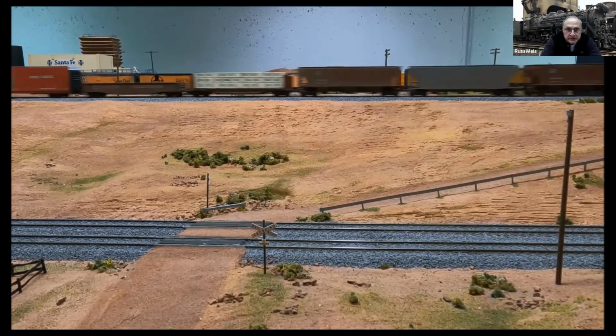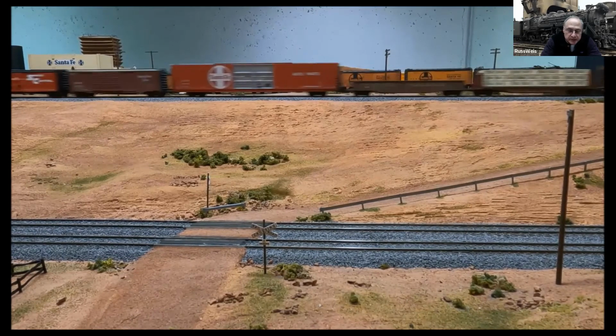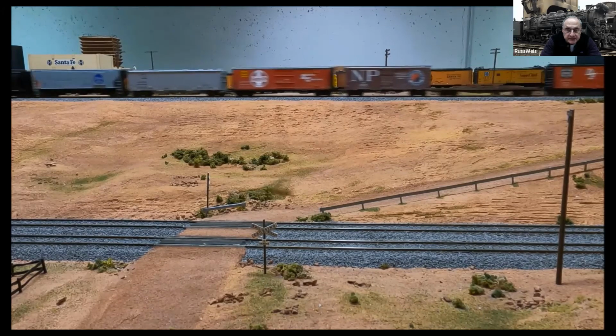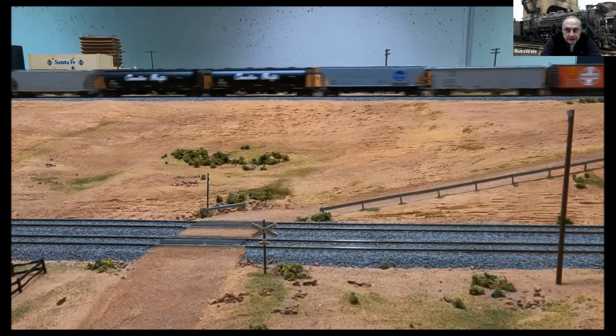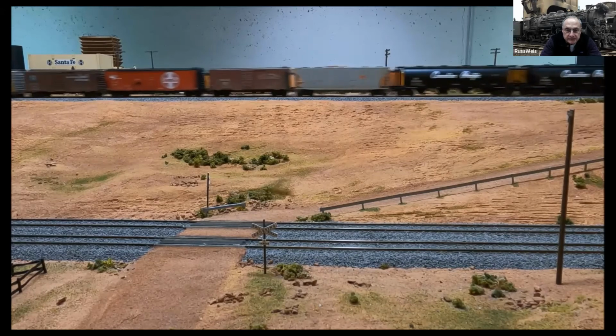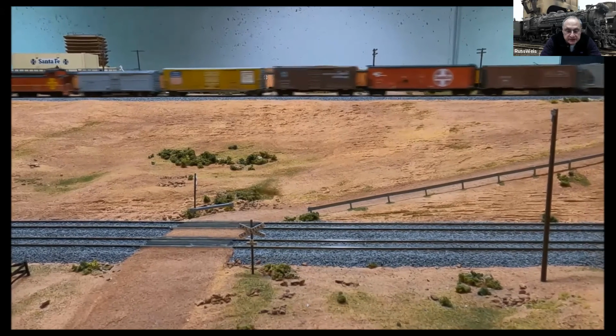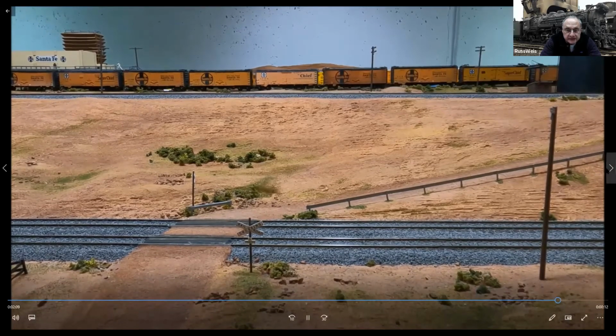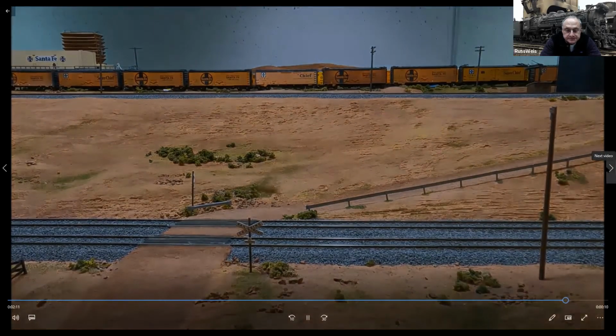In the lash up there they are pretty well spot on speed matched. And I think in the layout tour you saw that some of them he had 4 and 5 on the point there. So it's just an excellent running railroad.